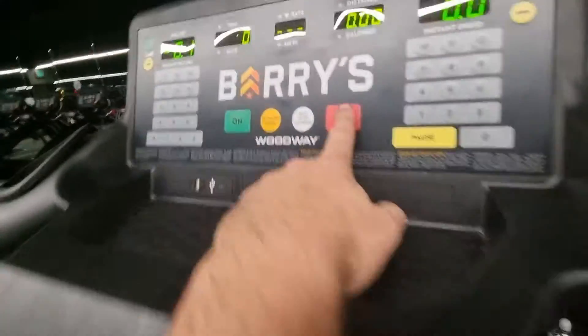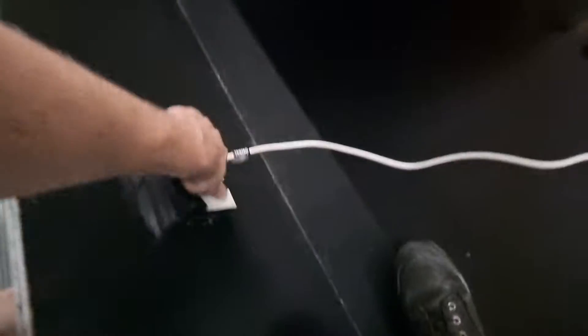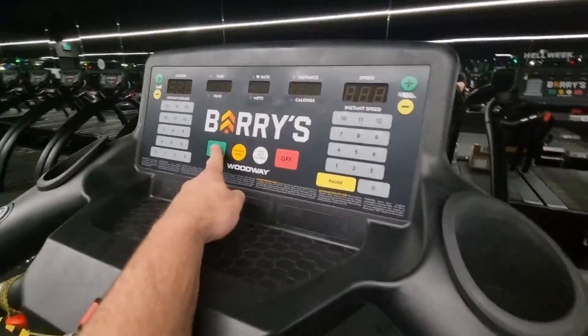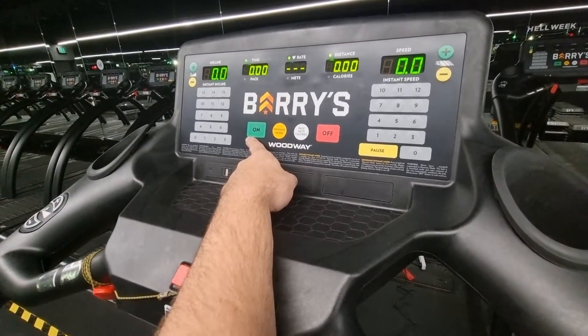Then what you normally have to do is turn it off at the power point and then turn it back on again, and you'll find it'll work. Pull it out of the power, let it turn off, and get it out of that maintenance mode. Hit the on button. You can hear the incline just adjusting, trying to find its spot — it might do that three, four, five, or six times. Then it'll find its spot and that'll be fine.